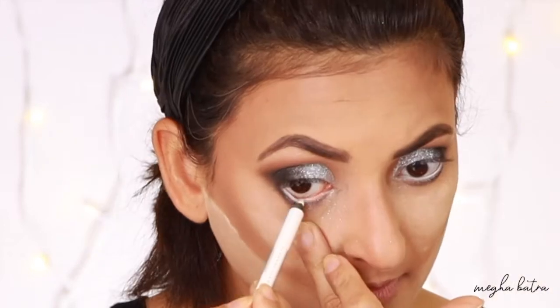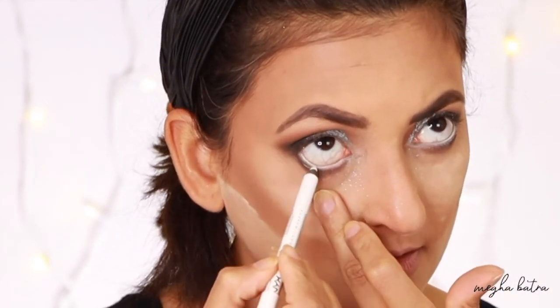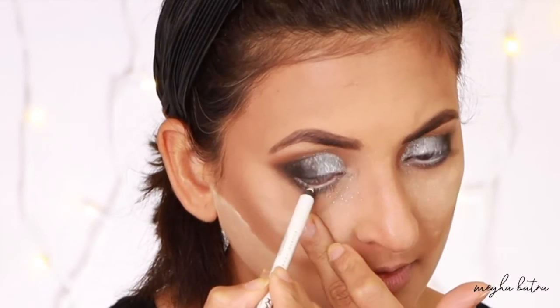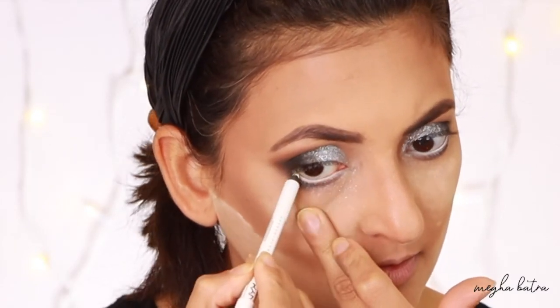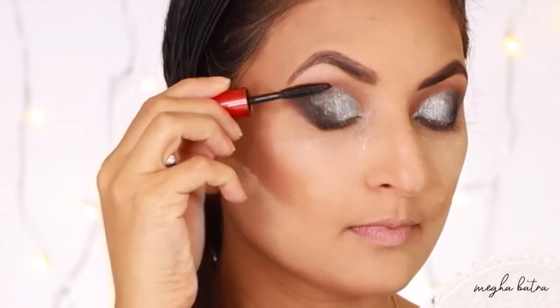Next, I'm going to apply a white eye pencil. This is from NYX in the shade Vanilla. This will just open up my eyes because we have used a dark color, so it tends to make our eyes look smaller. So this will just open up our eyes. I'm also going to curl my lashes and apply some mascara before I jump into my false lashes.